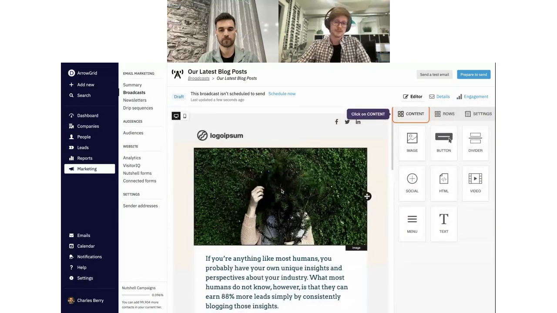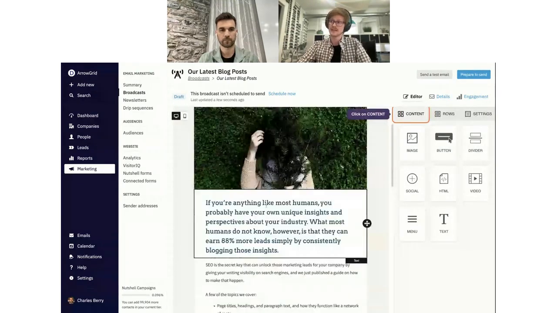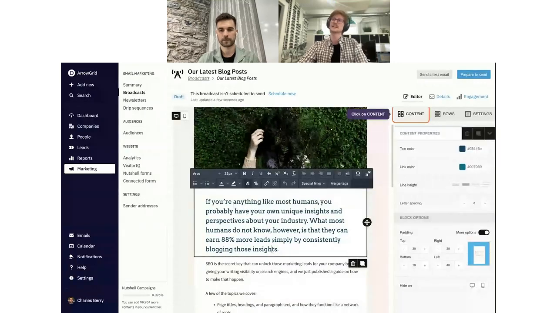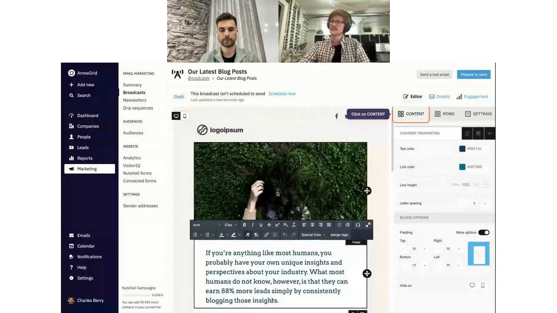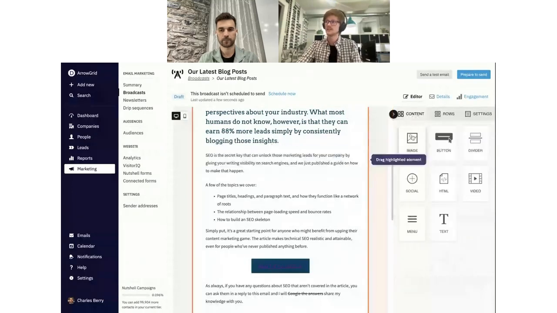And you see we've got this email here already set up with a logo, image, text. You can go ahead, hop in and edit this text however you like, change the images. If you'd like to add any content, here in the sidebar on the right, we have our content tab. We have a few options here: image, buttons, text, video, and it's just a drag and drop interface. So super easy to use. You don't need to know any coding or anything like that.